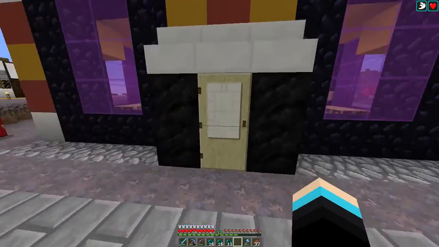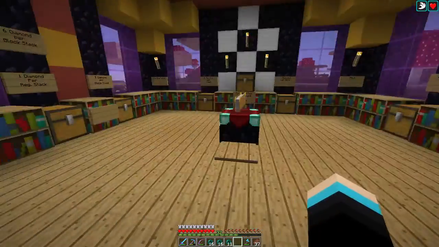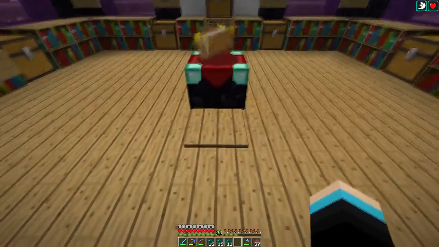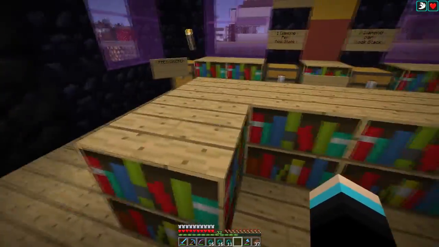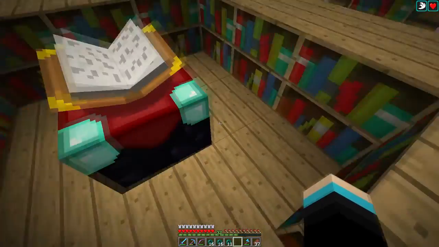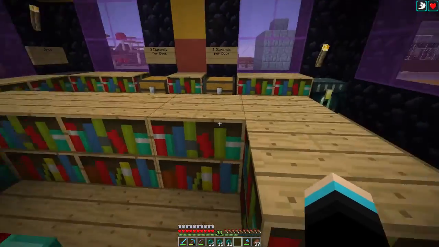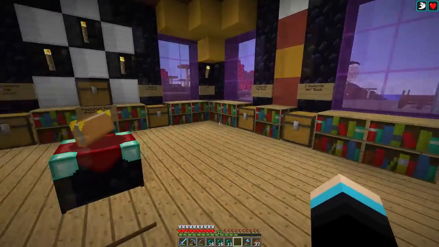Also, while I was over here, I don't know who made this one, but number one, I do like this. That's cool. Especially since whoever did this dug the oak floor, so it's all nice and hidden, and you step on the pressure plate. Nice. Cool.